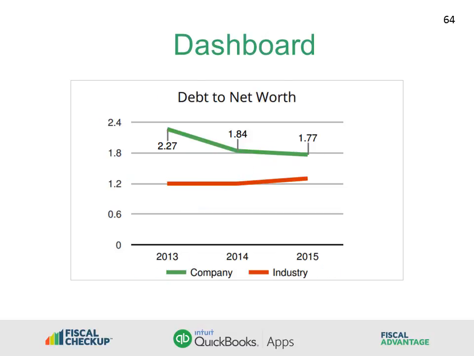This is simply the ratio of the amount of debt divided by the amount of equity on the balance sheet. This ratio varies by industry, so both the company data and the industry comparable data is presented. Additional debt is not necessarily bad as long as the net profit margin is greater than the interest rate on the debt, which is referred to as positive leverage, and the debt service coverage ratio meets the minimum standards.